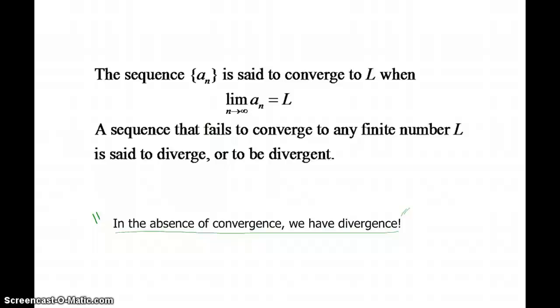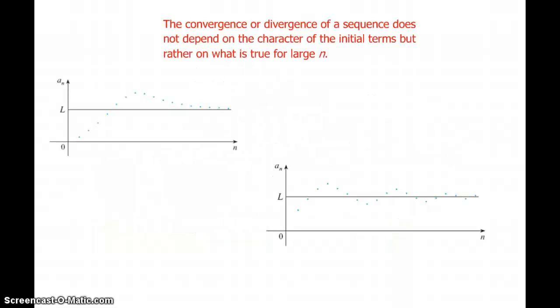For sequences, it's really straightforward. There is a close relationship between the idea of a sequence and the idea of a series, but convergence for these 2 things are completely different. All we're doing on sequences is we're determining how do the last few terms in this sequence behave. In other words, as n gets really, really large, do the terms in this sequence get really, really close to a real number value? If they do, the sequence is convergent, and it converges specifically to the value of L. If they don't, for whatever reason, the sequence is divergent. End of story.